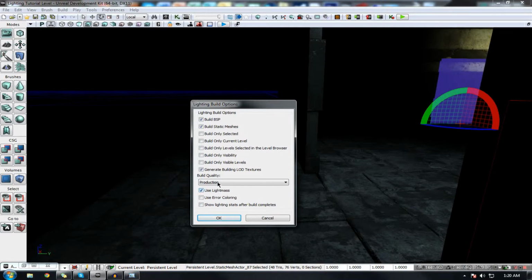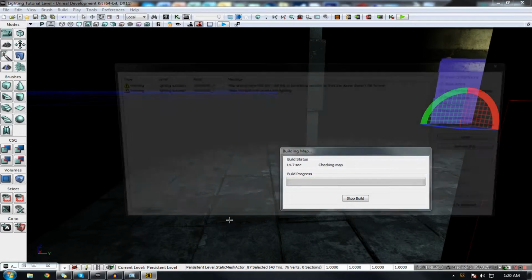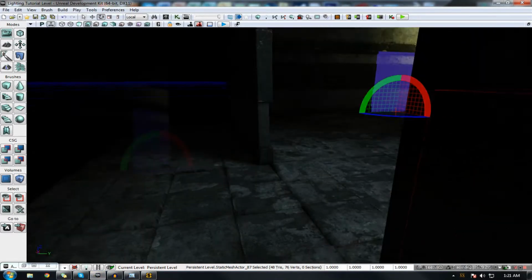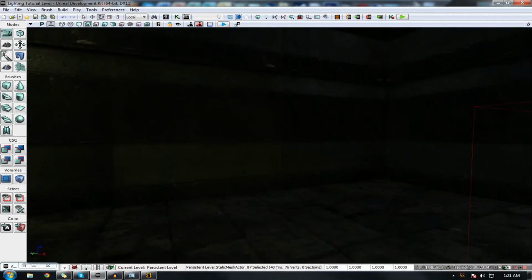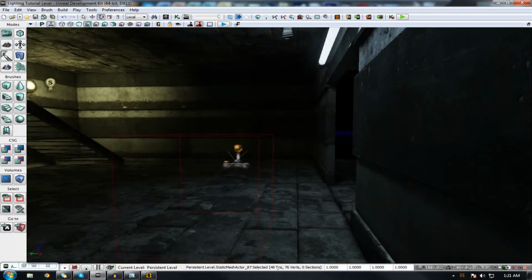So let's go ahead, and with these settings selected, let's build the lighting, and hopefully it should update, which you will actually see when I go into my level. It usually does take a while to build your lighting, especially if you have a bunch of different static meshes like I do now, because it's actually built on the CPU for some unknown reason, because Epic Games are really lame to me. But yeah, it's built on the CPU rather than the GPU, which is somewhat inefficient for rendering, especially graphic stuff, but they must have their reasoning.